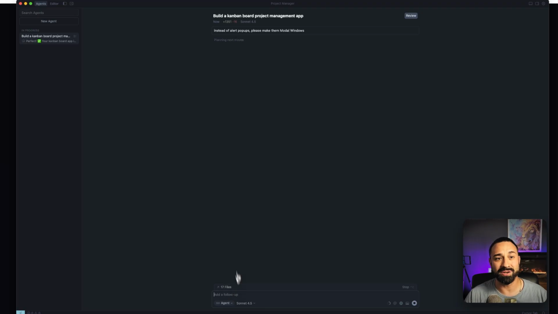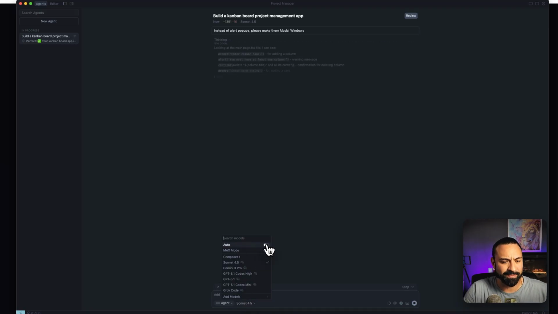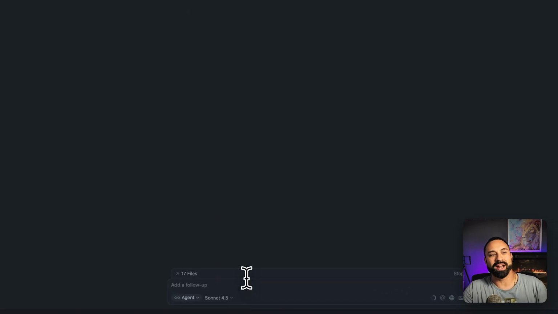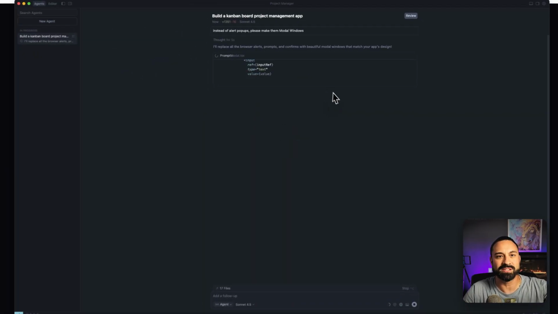So just hit enter. And by the way, I am also on Sonnet 4.5. So I'm using the expensive one. I could switch this to auto or composer, which I'm going to. I don't know why I keep using Sonnet 4.5, but you have the access. It's there. You can use Claude, and I have a subscription to Claude too. So that helps, but this doesn't use that. This is using its own thing.